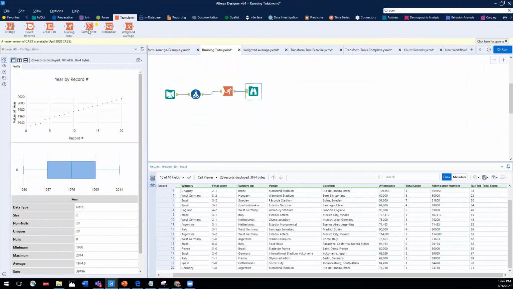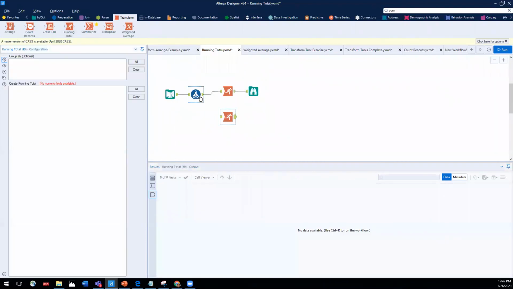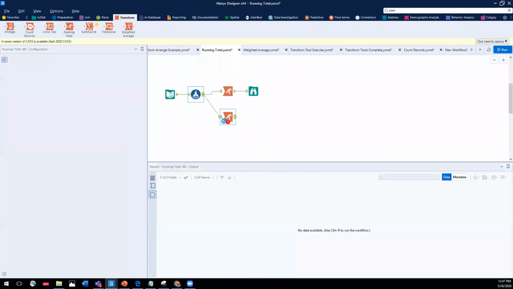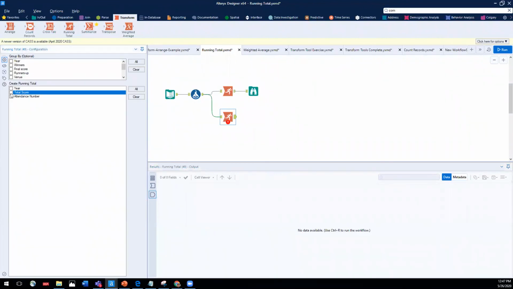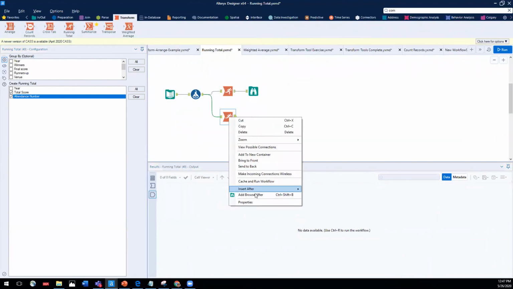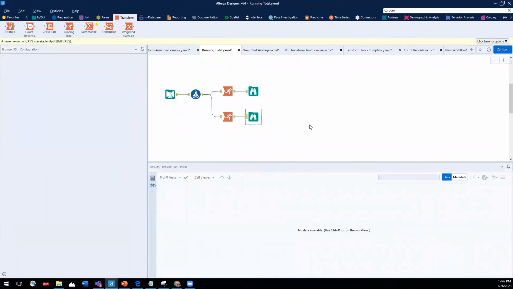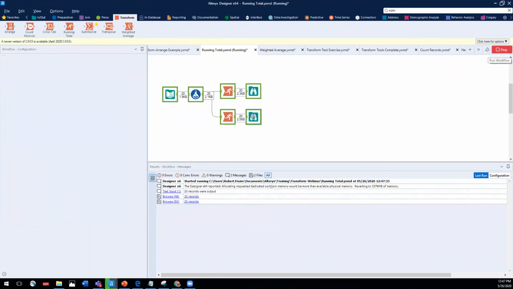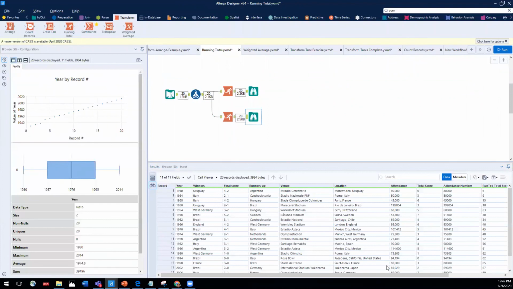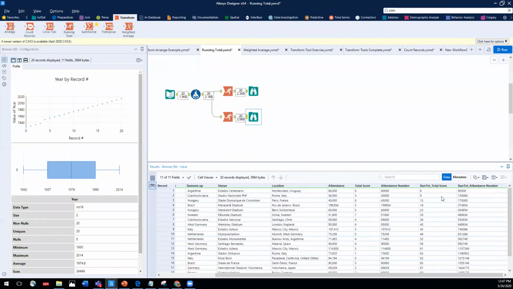Now it is flexible in that we could take that same data and say that I don't just want a total score running total, I also want an attendance number as well. So by setting that second one, I can run this and I can see my running total values for both my total score and my attendance.